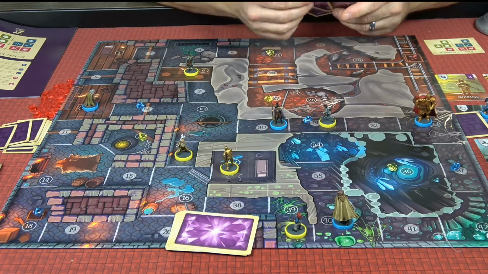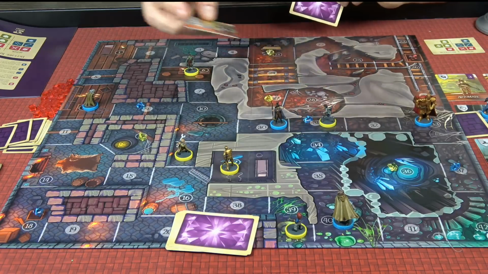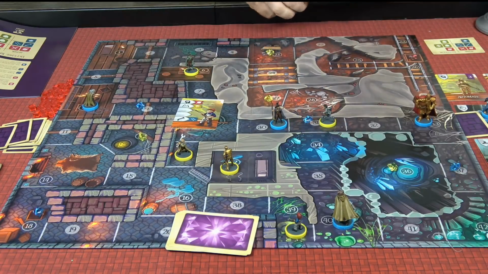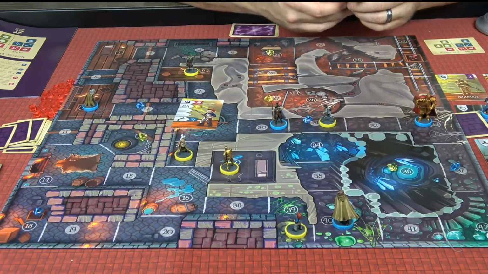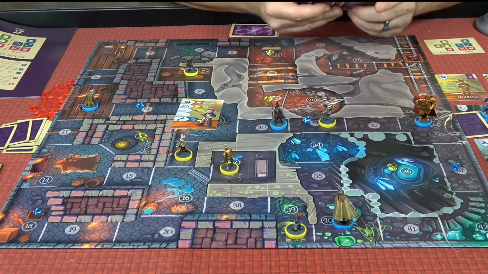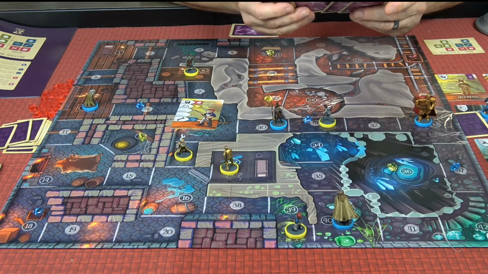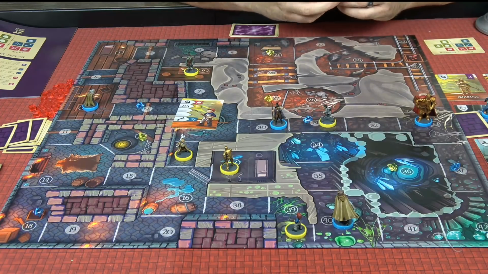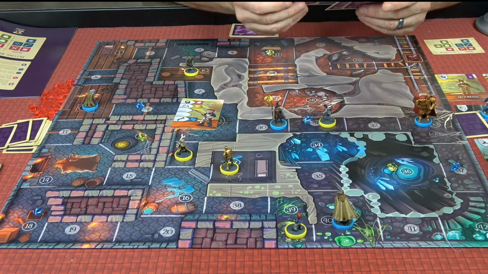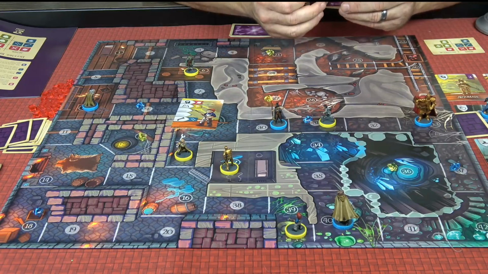I think we're going to try to hit him again. So we're going to try to hit him again. We can hit him again with 2. I'm not too sure if he has enough defense. And does he? Wild card. Can a wild card be used as a defense? No, it cannot. Yeah, he has enough defense.